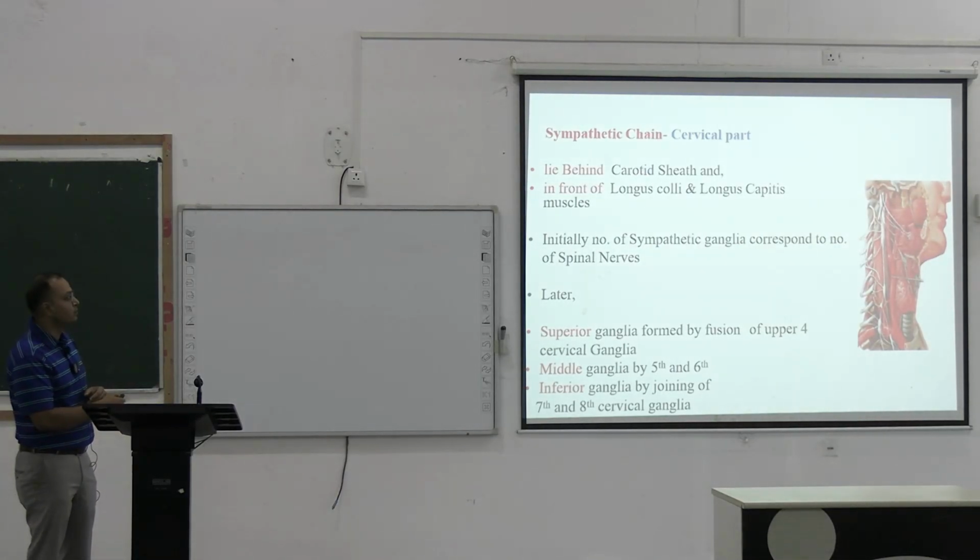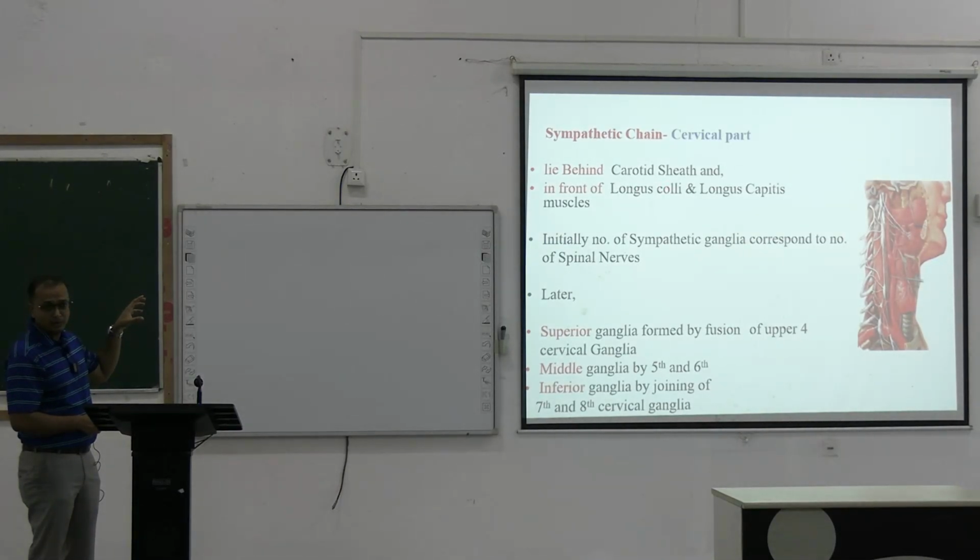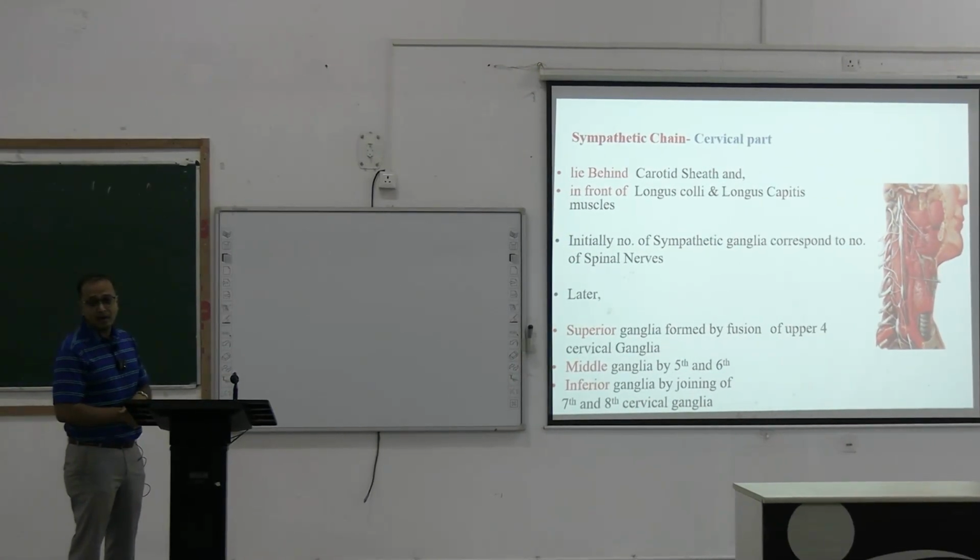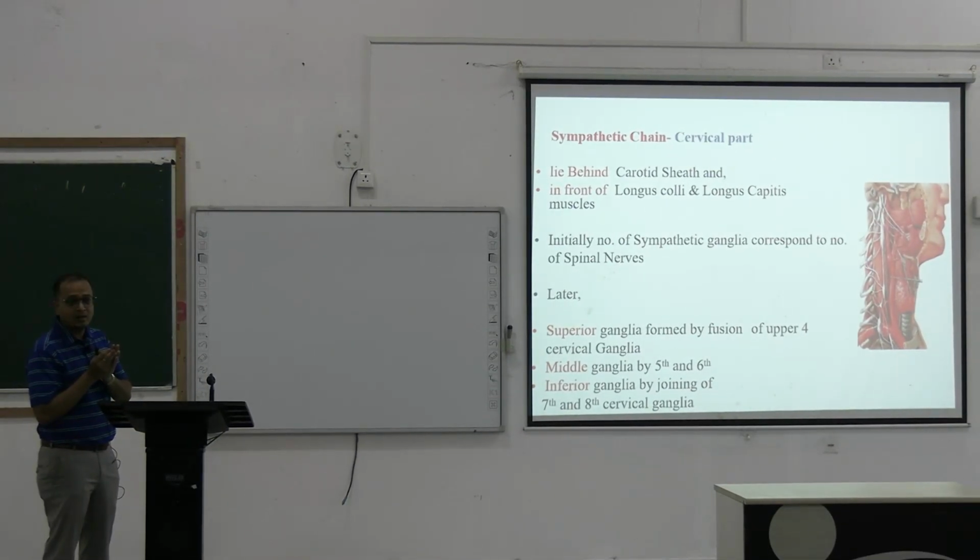The sympathetic chain in the cervical part is present between these contents. We have to dig through this neck region. In this region, we have the anterior triangle, and in the anterior triangle, we have the carotid triangle. The content of the carotid triangle is the carotid sheath with its contents. If you go deep to the posterior layer of the carotid sheath, you find the cervical sympathetic chain placed inside. So it is present behind the carotid sheath and lying on top of the muscles of the neck, longus capitis and longus colli. So it lies between the posterior layer of the carotid sheath and the longus colli.